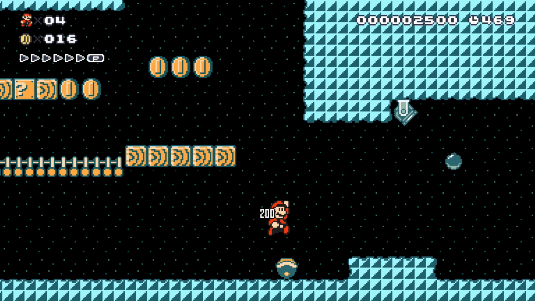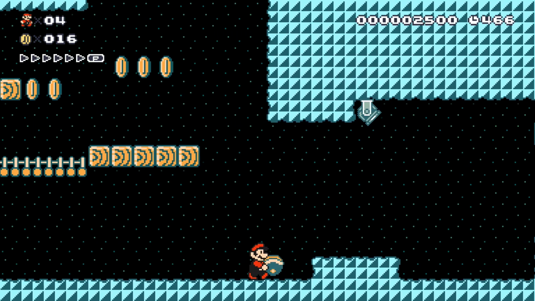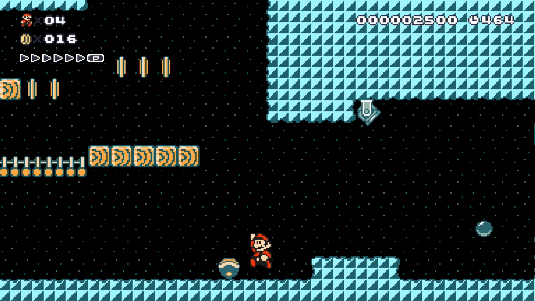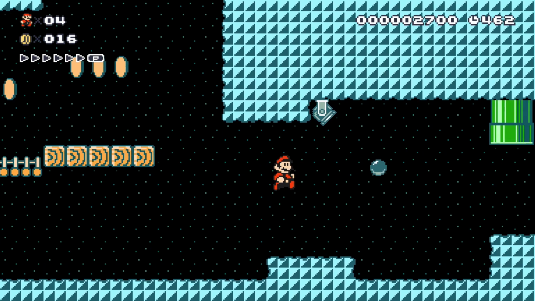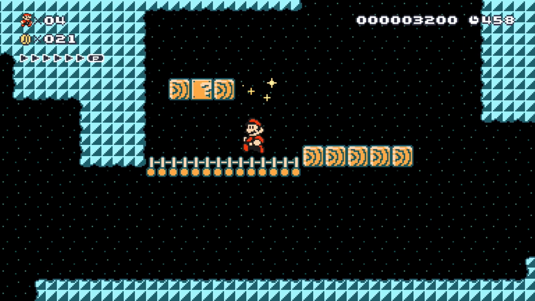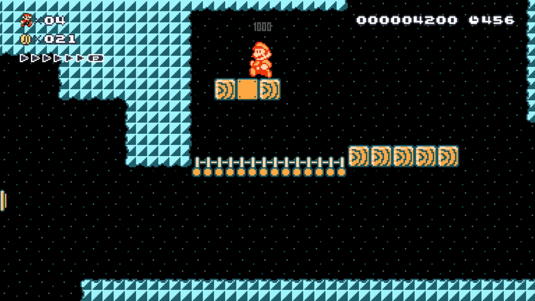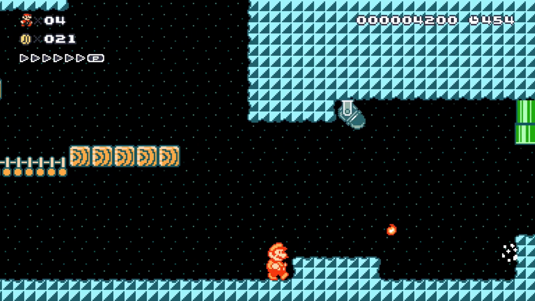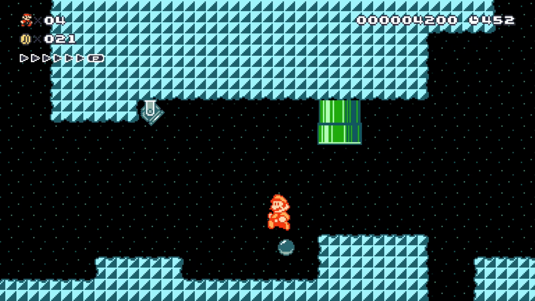And we should be able to make the jump up onto there from this platform. I don't think we need to jump onto that shell like I was trying to do there. Yep, looks like we can just make that jump there, and then we can grab a fire flower. I don't know how useful that fire flower is in this level, but it does give you another hit, so not too big of a deal.